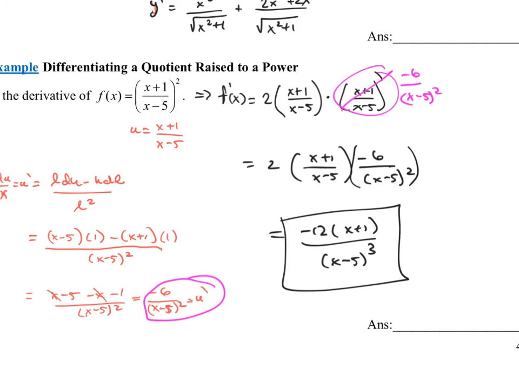Okay, so it's a nice example of the chain rule. Drop the power, same thing, power minus 1, times the derivative of the inside, but the derivative of the inside required that we use the quotient rule. So that's all the stuff that I did in the red. So try to keep all that together, and hopefully that works for you.